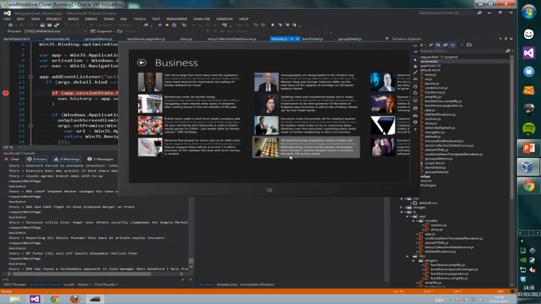So everything that you saw in the web app, I've pretty much picked up, brought into Windows 8, and all I've changed is the view. All of that great stuff that we saw in Backbone, I've used everything. I haven't touched any of that code. I had to tweak some of the namespaces and some of the minutiae of the detail, but very trivial. The main thing has been the view.